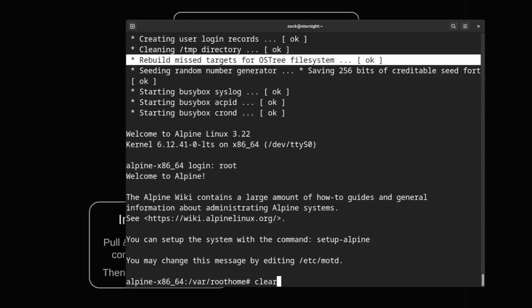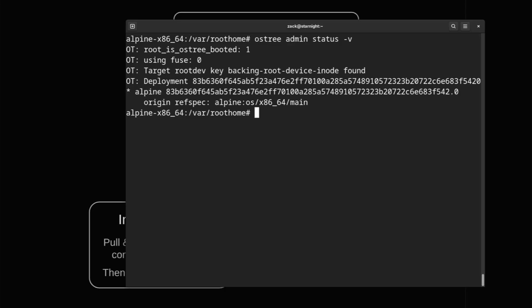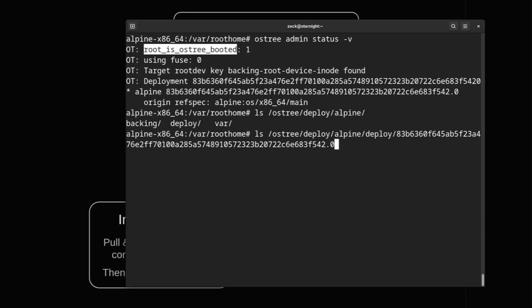And if we run ostree admin status -v, yes, we have the ostree-booted file, and the root is OSTree booted. And we can see the deployment. Yeah, here's a real root file system we are using right now.